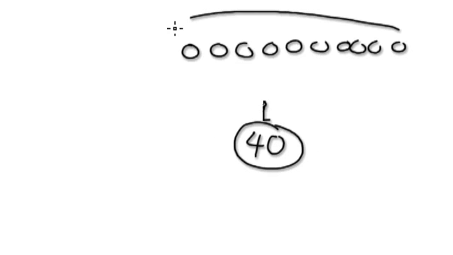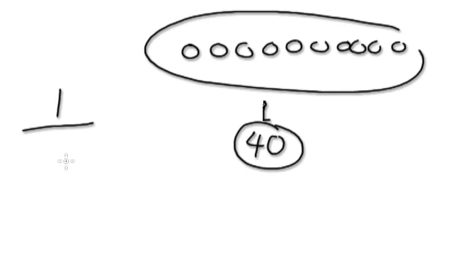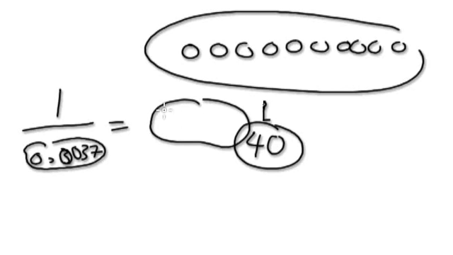Now, this is the weird part. If you divide 10 sweets by a half, whatever that means, the half will have 20 sweets. I know it's weird. Just accept it. If you have 10 sweets and you divide it by a quarter of a person, whatever that means, this quarter here will have 40. Can you see this? This 40 here is bigger than the 10. So my point is, when you have 1 divided by a really small number, say 0.0037, the overall answer here would be big.